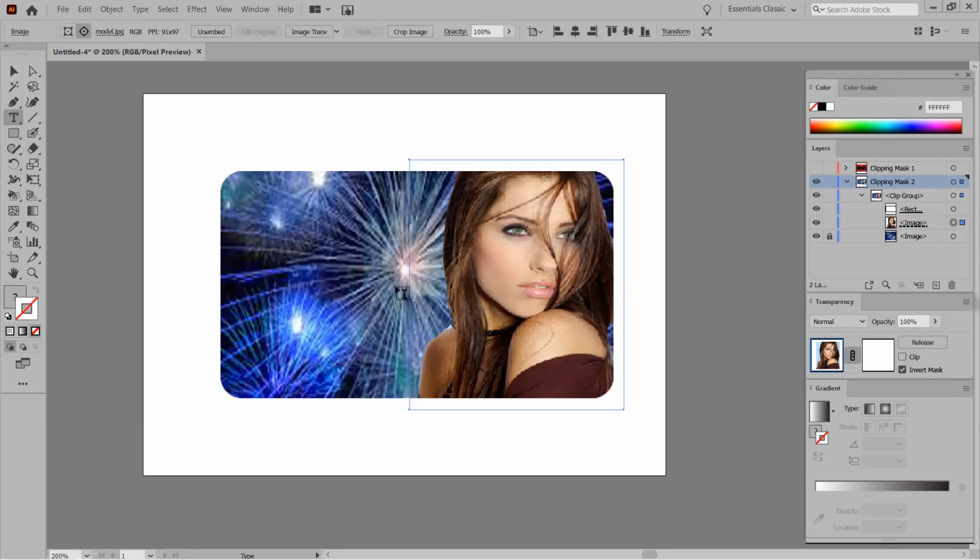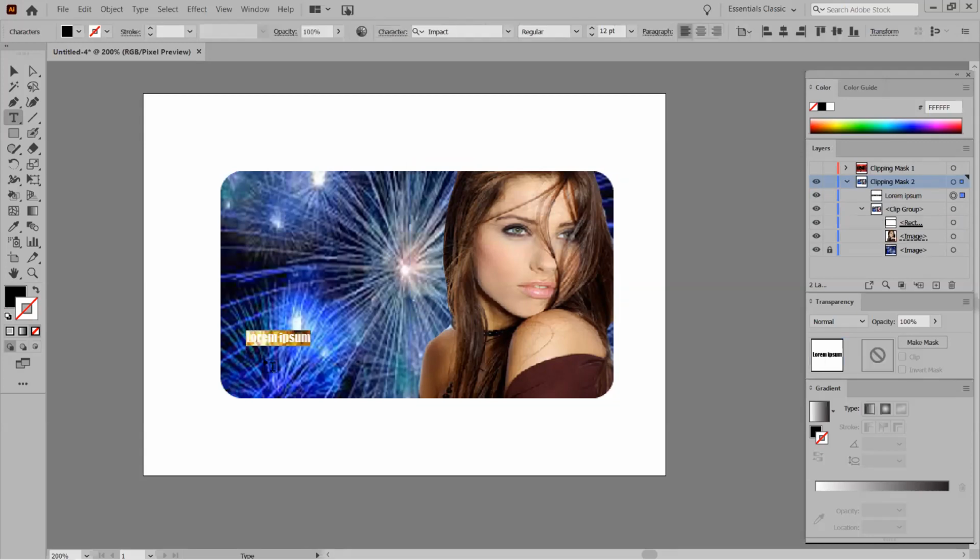All right, now I want to add text. So I'm going to type in some text right here. Scale that up a little bit so you can see it.